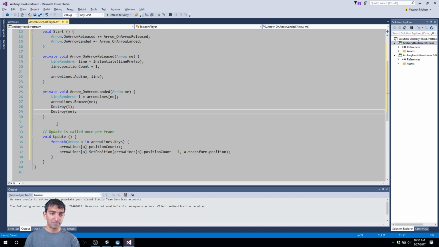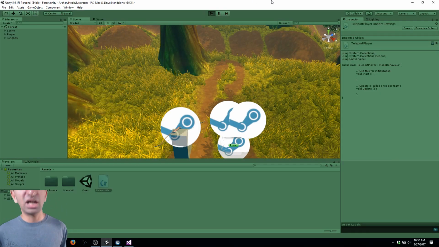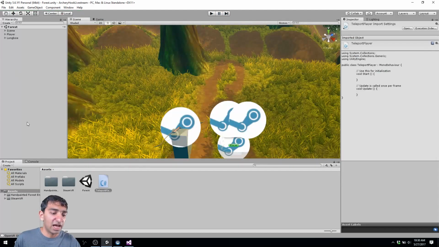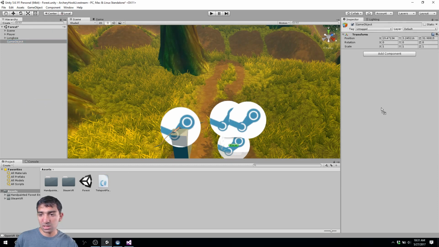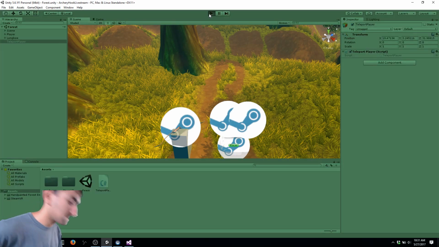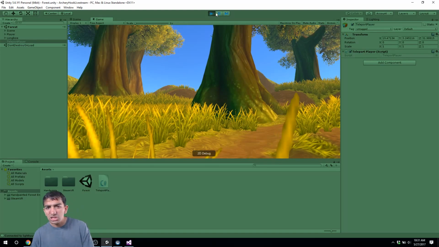And with that, let's go ahead and test it. Gotta make sure, nope. I need to make sure I add this into the scene. Let's go ahead, make a game object, add the teleport player. Let's just name this appropriately. Player. And hit play. Hopefully, actually, hold on.